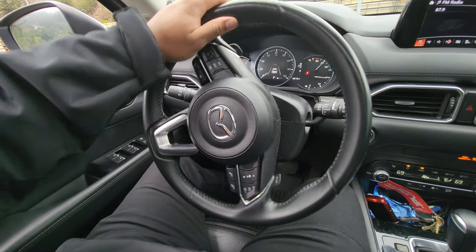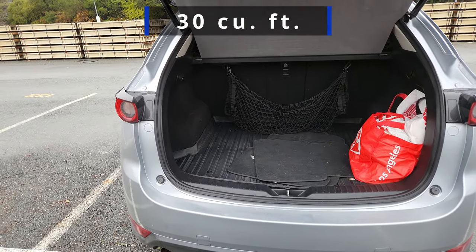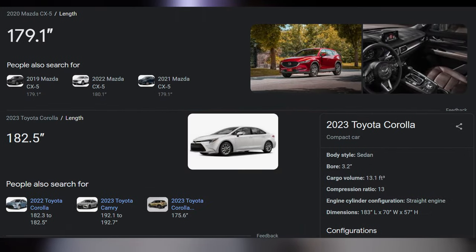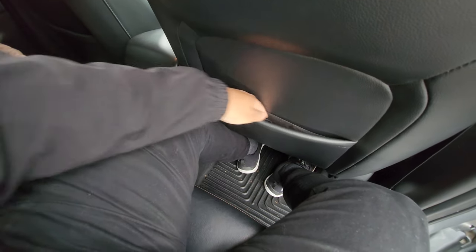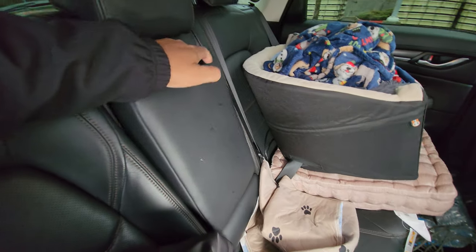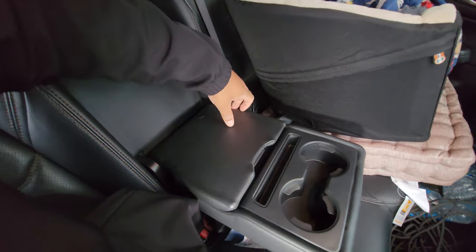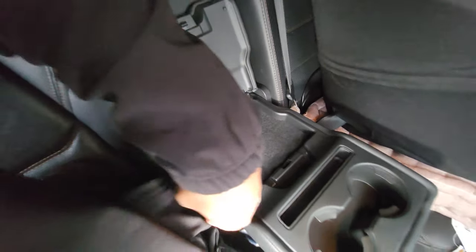On the inside it continues the premium feel — everything looks nice, where hands frequent it feels nice. As for dimensions, there's no other way to put this: it's kind of small. This whole SUV is shorter in length than a Toyota Corolla — fun fact — and you can feel that inside. We do have tons of foot room though, which helps make the tight space feel more accommodating. There are some amenities for the backseat: a backseat pocket, rear vents, the chair slightly reclines, and a center console with cup holders, a phone holder.